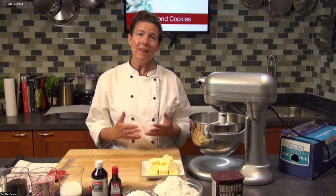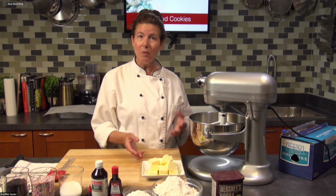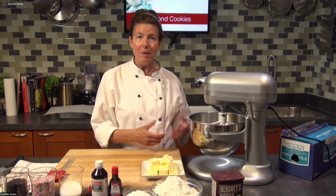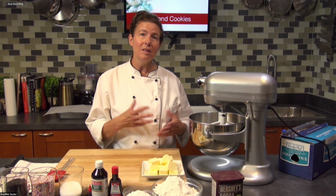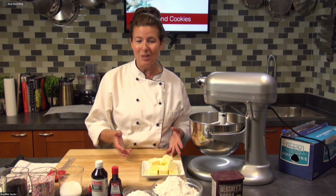Whenever I think of the one-stage method, I always think of simplicity. So I'm just going to be putting all the ingredients in the bowl at the same time. We're going to mix it up, and then I'm going to make up the cookies and give you a few ideas, and you'll see how quick these are, and they look nice as well.